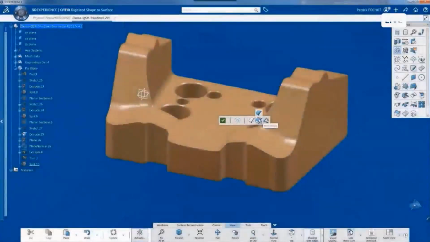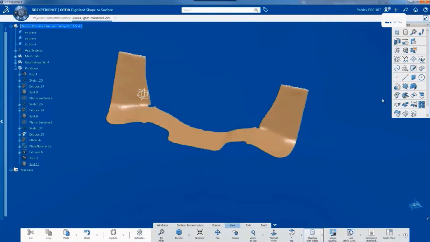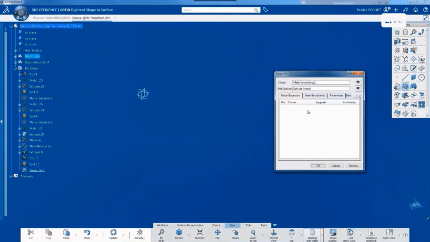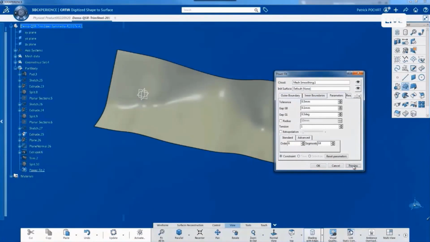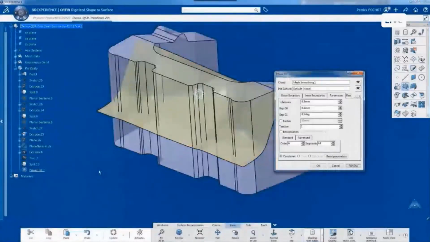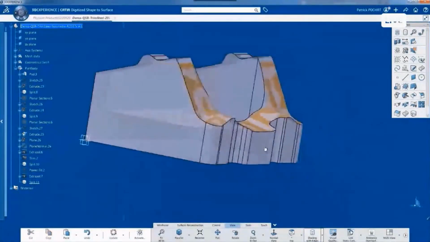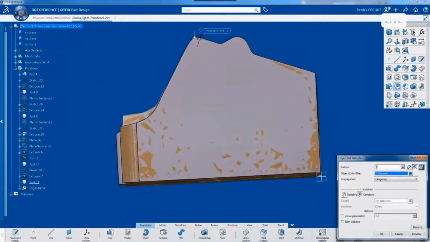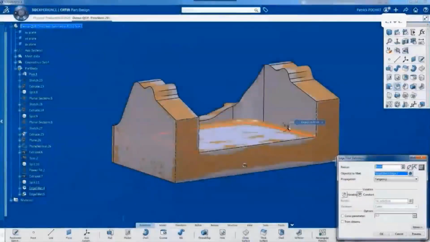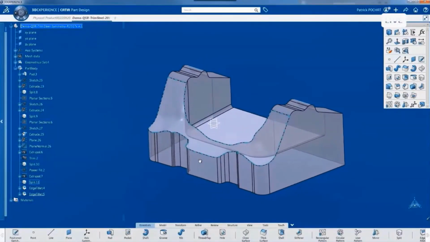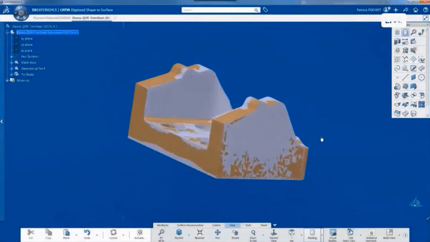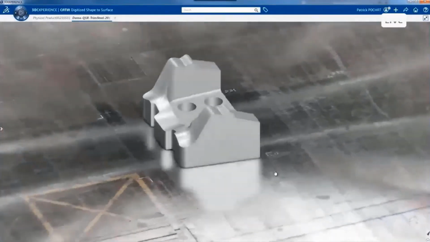Now, to recreate the active cutting surface of the trim steel tool, as this is an organic surface, we will automatically create a NURBS surface to a given accuracy, and this on the selected area of the digitization, as you see here. And then we will integrate this surface inside the previous design. So here, the work is almost done. We will complete the work by standard filleting operation to complete the tool. Here you go. So the customer is now safe and ready to manufacture a replacement cutting tool.